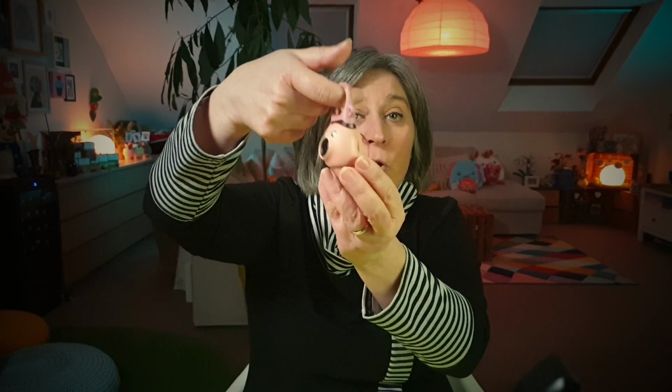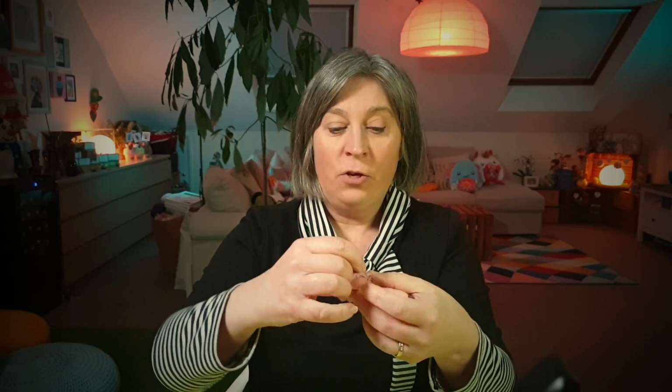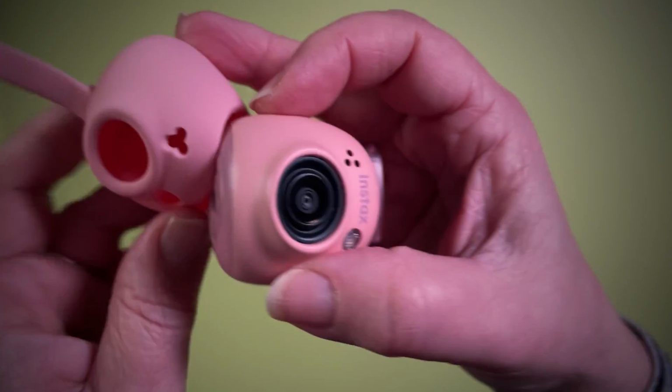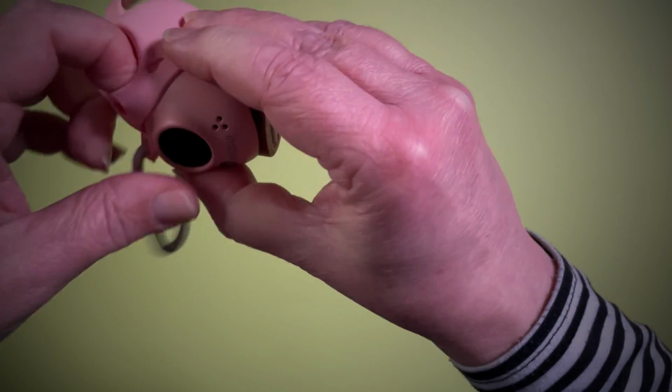So cool. If you're using the viewing ring, just make sure you don't carry your camera by it because it comes off really, really easily, as it's not designed for holding the camera. There are also the camera cases. Look how cute is this? They're silicone and they're just so squidgy. To put the case on, you need to get the ring off first of all. The camera case is very snug, as it should be, and not easy to put on.